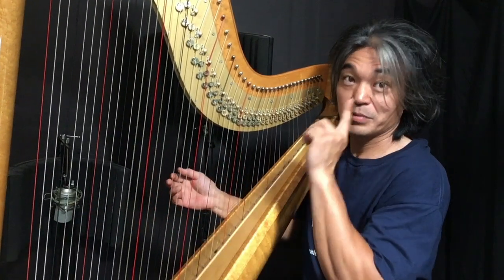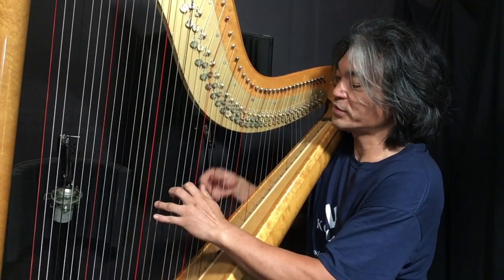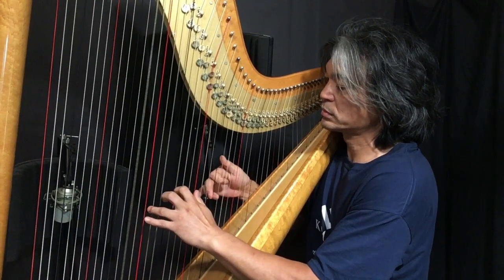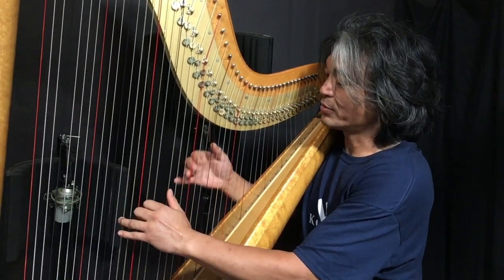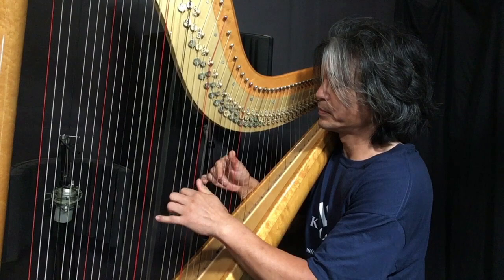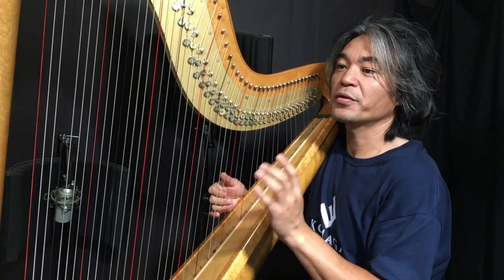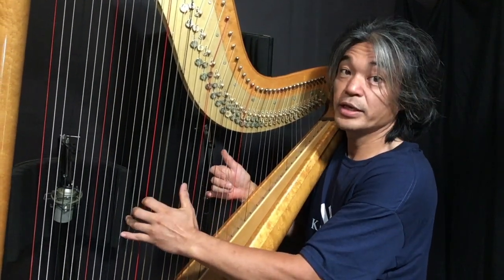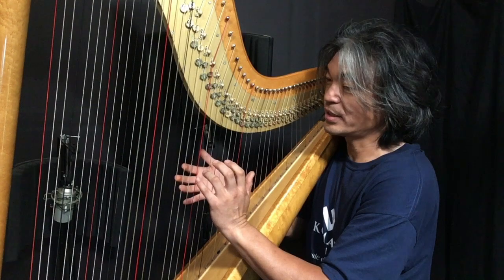So this first progression is very similar to the Stella by Starlight progression. That starts from E, half diminished. Right, so if you use a C sharp 7th chord, so this kind of scale you can use. Not bad, but if you use the sharp 9th on a 7th chord, which is really cool, so it goes like a and you get a D flat as a third, and then use C natural as a sharp 9th.